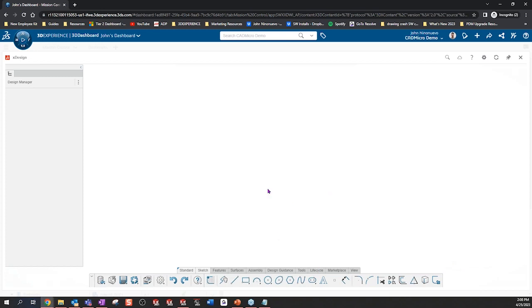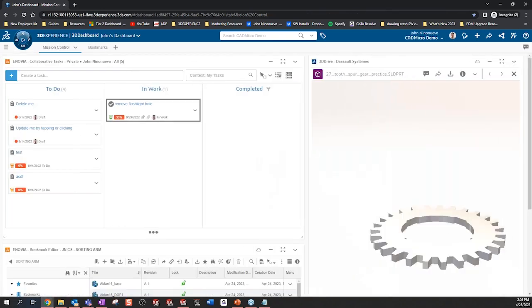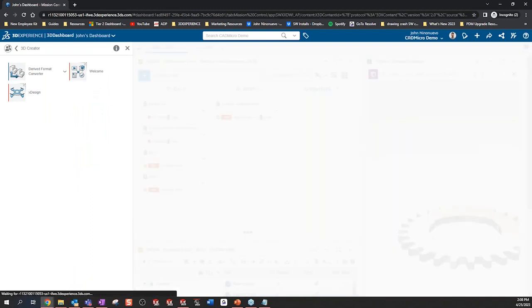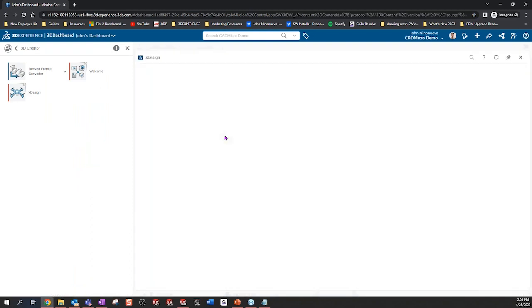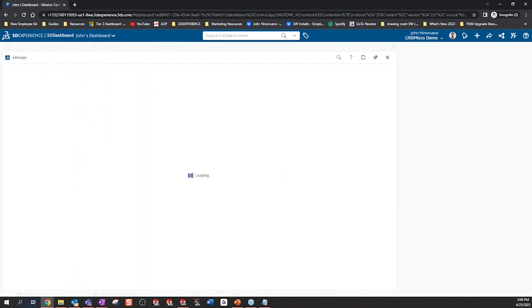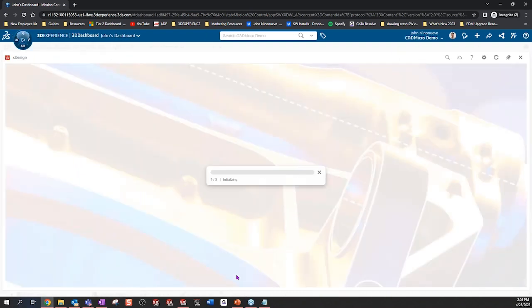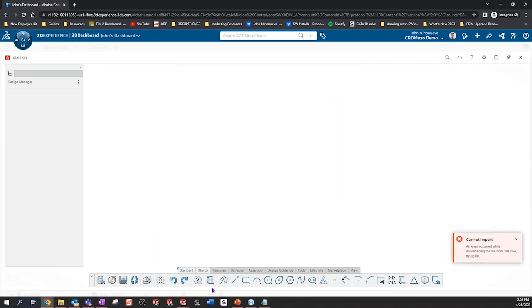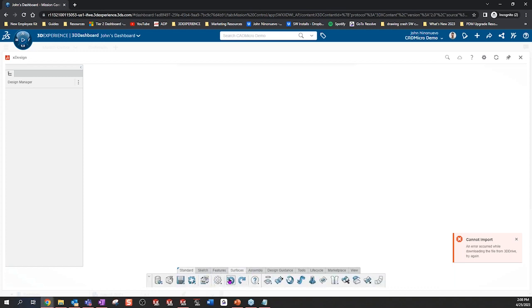So now that we're in the xDesign interface, let's say that we want to actually design something. I'm just going to reopen that for a second there. And let's say we want to design something simple like a bracket. You'll notice that the bottom menu that you see there is very similar to what you would see in any other CAD program. You have features such as your sketch, your extrusion, your revolve, your surface design features, as well as basic simulation and viewport features.